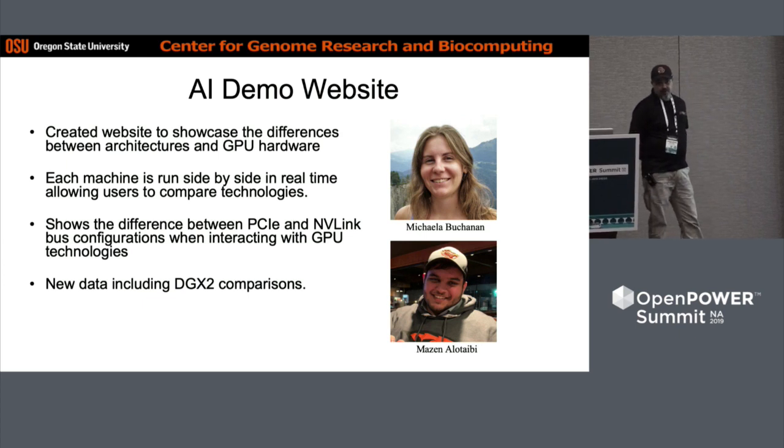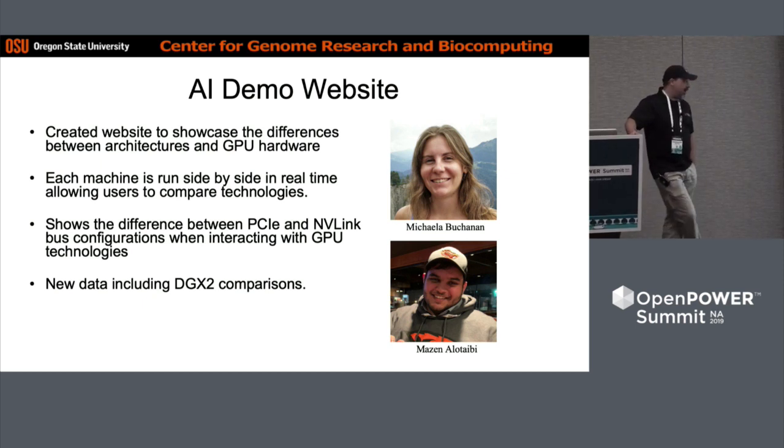And we can choose the machines that we want, along with choosing the number of GPUs and things like that. It really was focused initially on the PCIe versus the NVLink, because at the time, NVLink was only available on the IBM side. As we moved forward, we realized that the DGX and DGX2s were bringing in a new flavor of NVLink on the PCI or the x86 side. When that was occurring, we really wanted to make sure we had those too, and so we included some new data about the DGX2, and we've raced those as well.